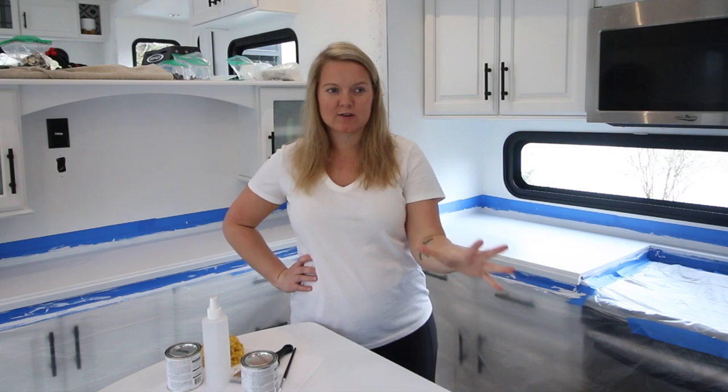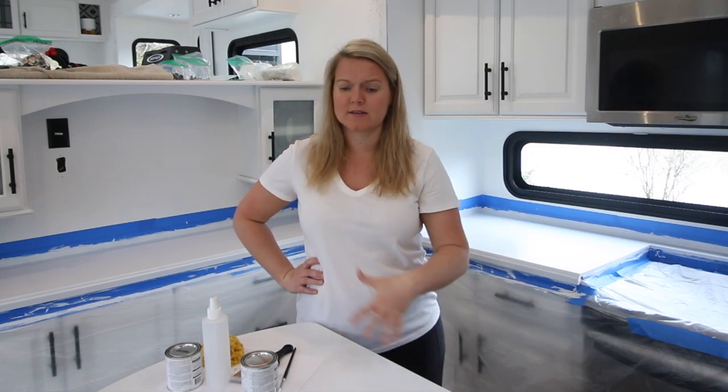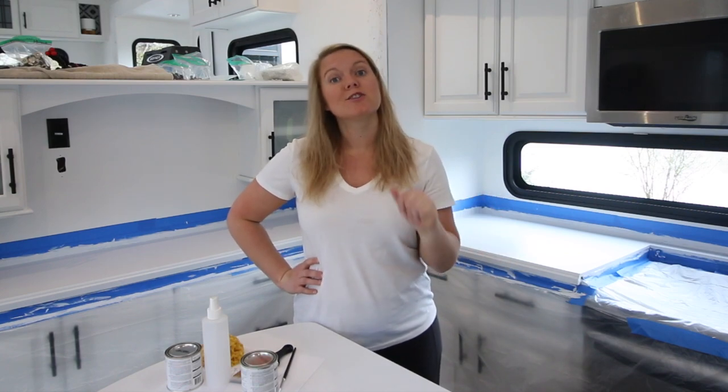Okay, so I ended up doing three coats of the primer because after two coats, it didn't look like it was all the way coated, and so I just wanted to make sure it was white, because really that's kind of it. After the epoxy goes on, it's not like it's gonna get any whiter. So I'm not sure if I didn't do enough on the first coat or what, but either way, we did three coats, and now we're gonna head on to the marbling.